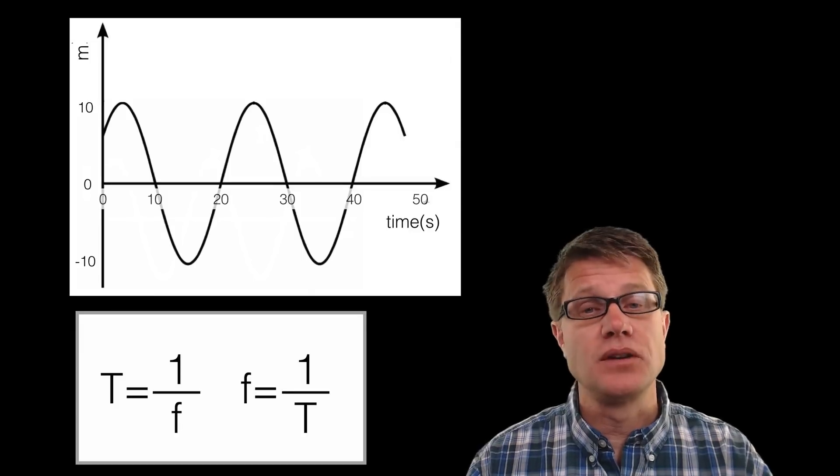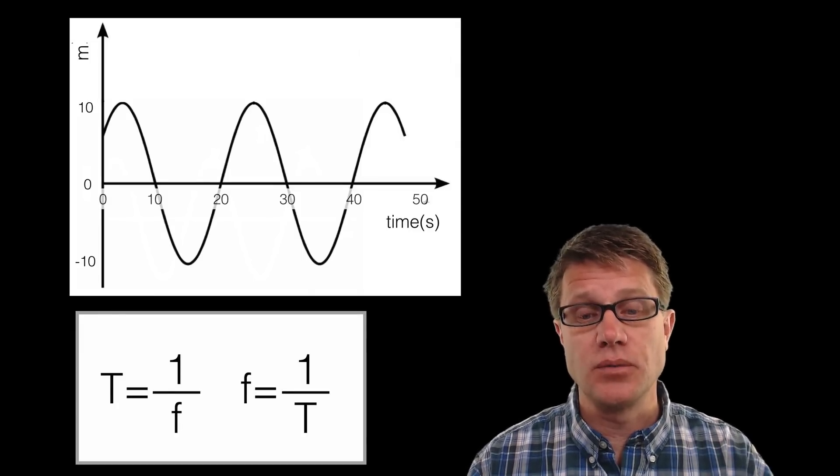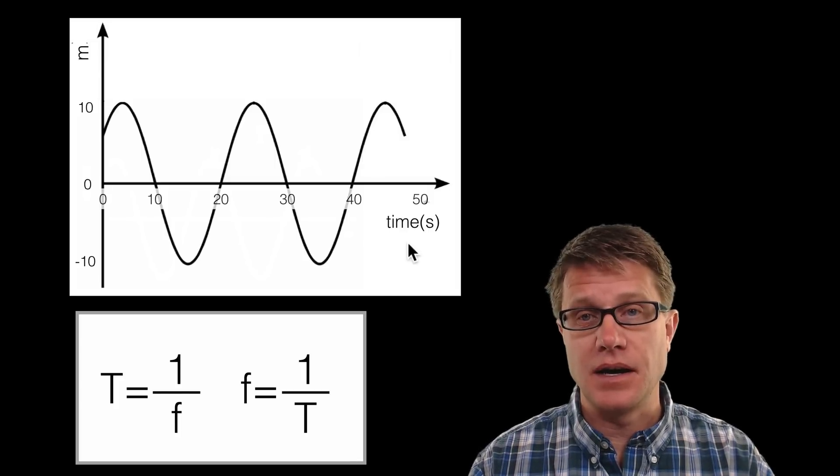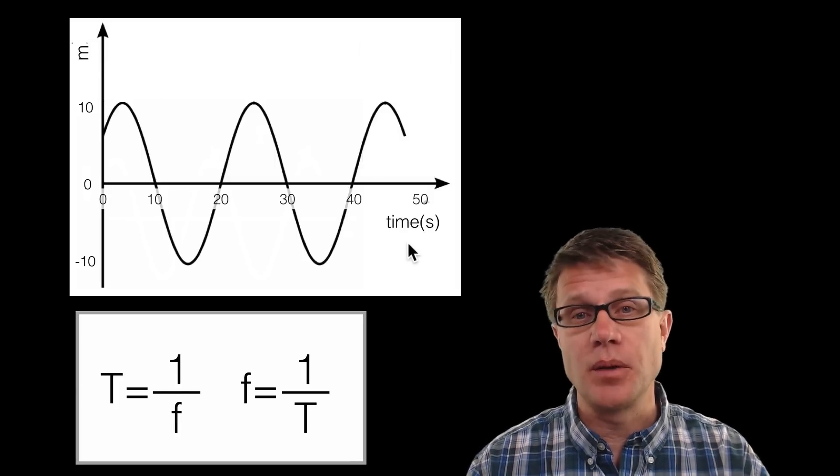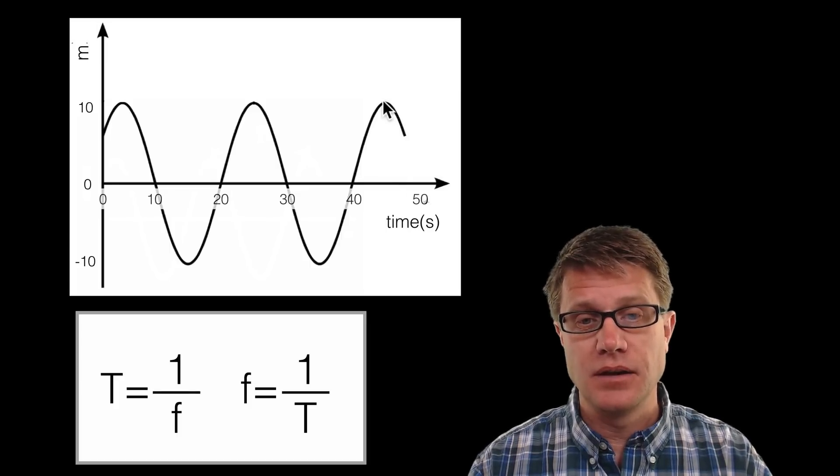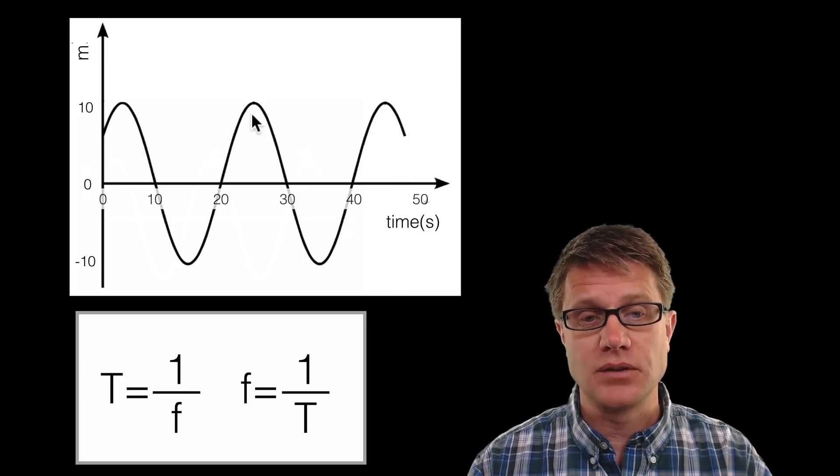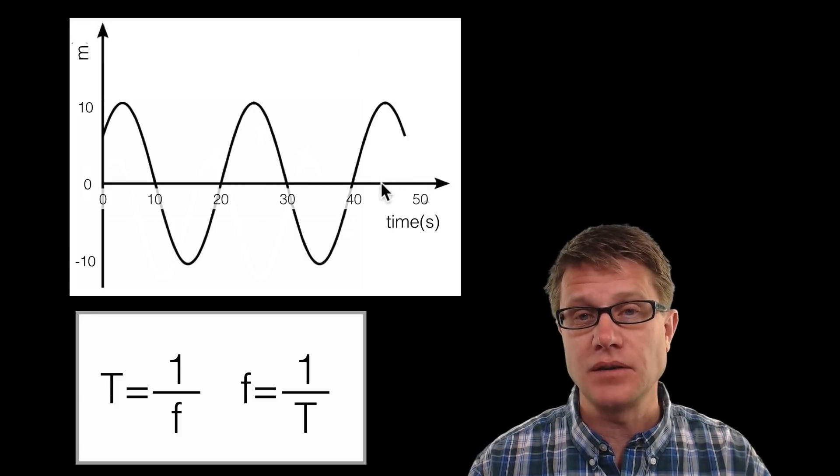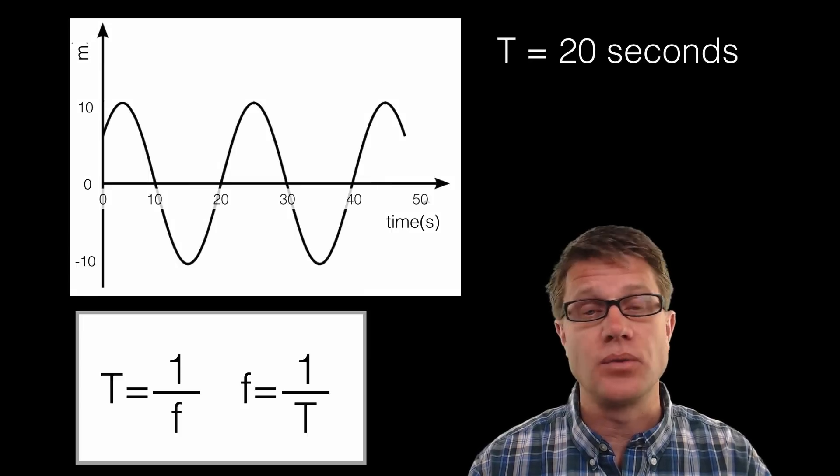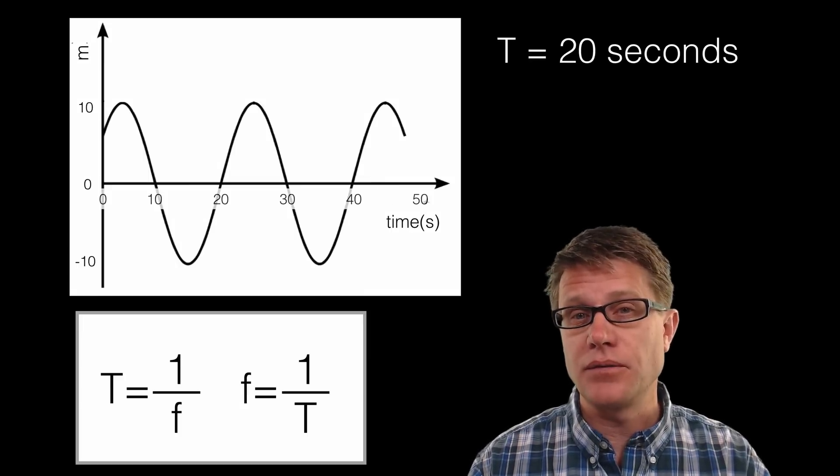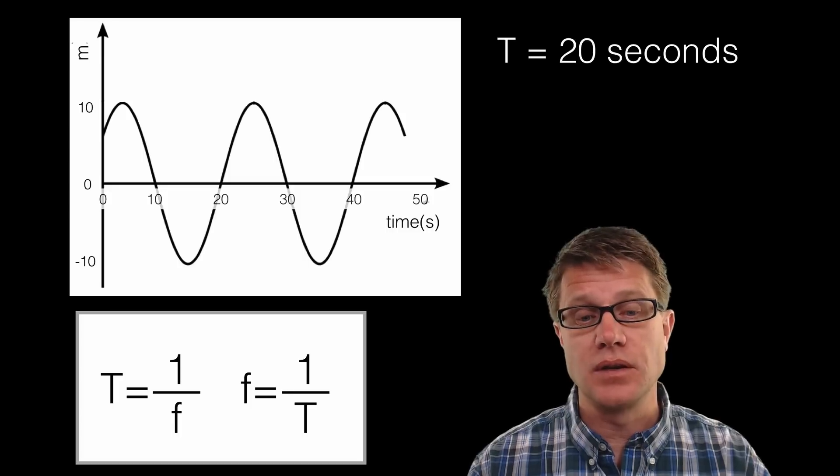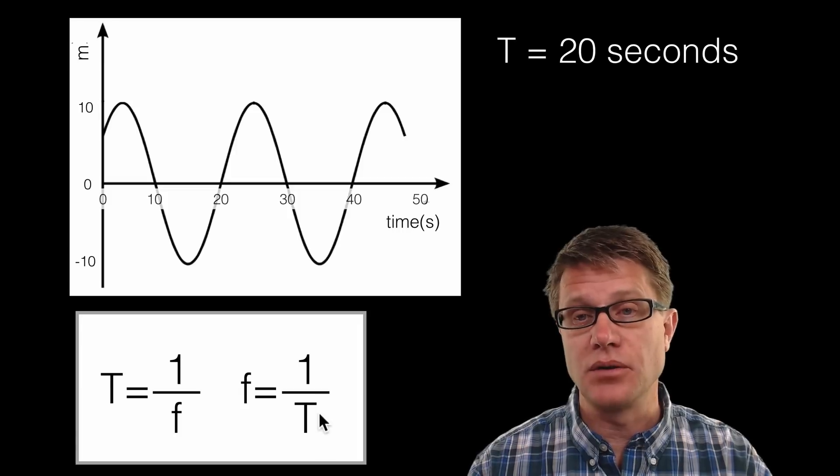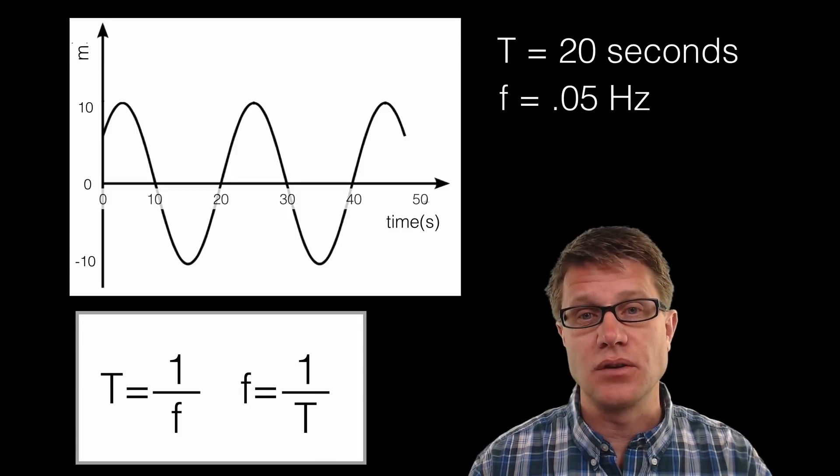Let's say you're given a problem and you want to solve what the period and the frequency are. The first thing you want to do is look at your axes. We've got meters here and then we've got time. If I want to figure out the period, remember I just find one wavelength. I could say right here is the top of one, and we go back to another top. This one is at 25 seconds, this one is at 45 seconds. So what's my period going to be? It's going to simply be 20 seconds. If I want to figure out what the frequency is then, what's the easiest way to do that? Well, once I have my period at 20 seconds, I simply take 1 divided by the period and I'm going to get a frequency of 0.05 hertz.